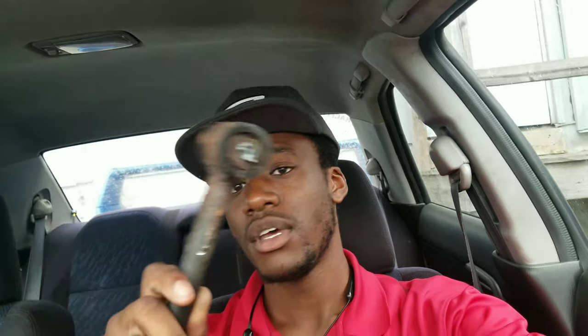I did end up torching out one of the four lateral arms, but I still got three more that I have to get torched out. I got replacement bolts and replacement arms — I actually have some True Heart lateral arms and trailing arms. The trailing arms I put in already, that was easy, but the lateral arms were really, really difficult. As you can see, there's no bushing in here — we had to burn it out — and on this side, before I tried to burn it out I tried to use a lot of leverage and it snapped the head of the bolt off, so we got some work to do.